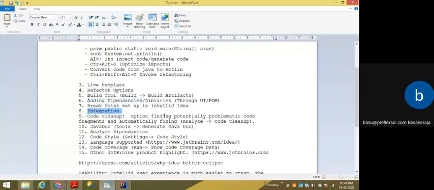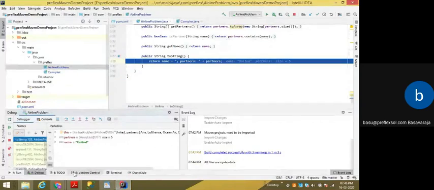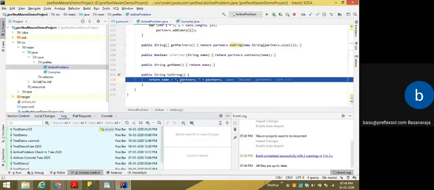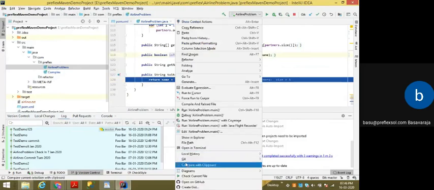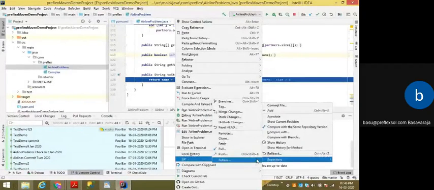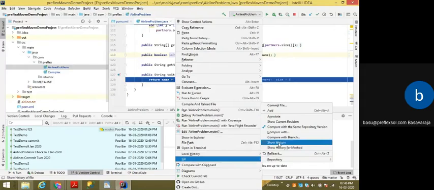Integration also, I was saying that you can integrate the code with most of the repository tools. Like I have integrated with Git. In Git, you have a lot of options coming out from here. For example, you want to roll back commits. I have used Git as a repository here, and you can create a branch, pull a request, push code, and see the history. All those things are possible within the IDE itself.